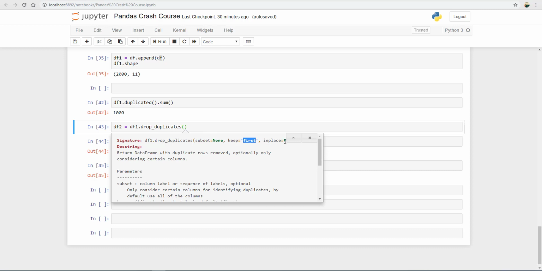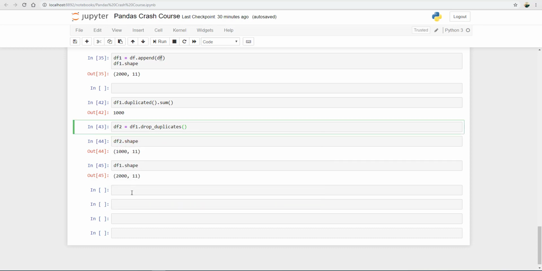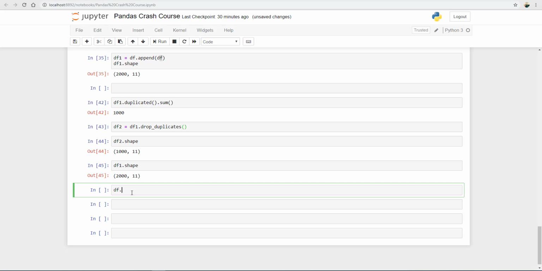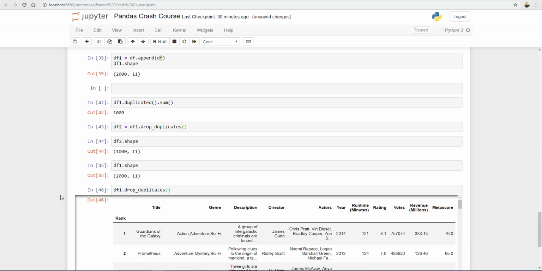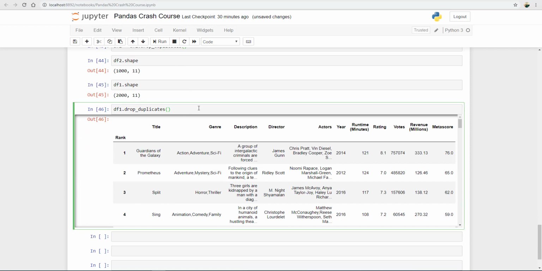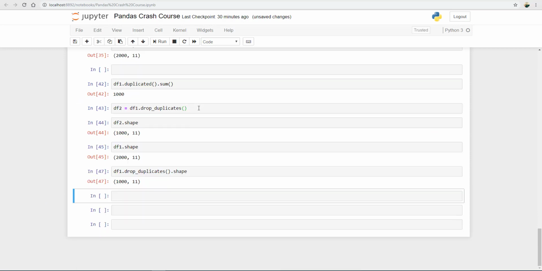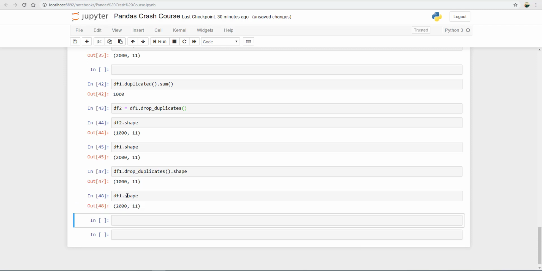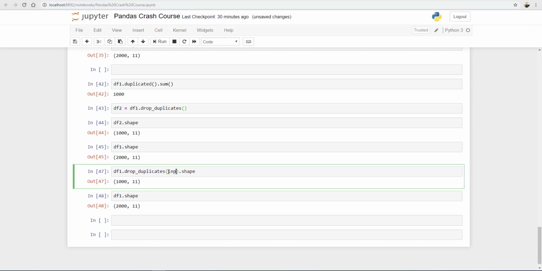And then there is inplace, which is False. Inplace means, let's say I write df1.drop_duplicates, it has dropped the duplicates. If we check the shape, you see it has dropped the duplicates. But if I again check df1.shape, it will say 2000, because inplace is not True.